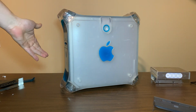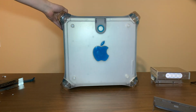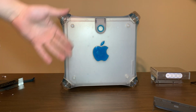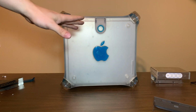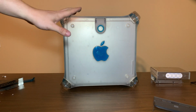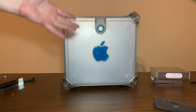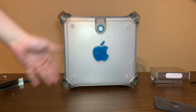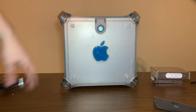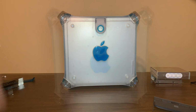I'll disconnect the camera. We'll do a quick tour of it. We'll hook it up real quick, see what it can do. We'll just boot in, show you a few things really quick, and wrap up the video. There's not a whole lot to show you guys. I still need to clean it some more, but I think it's going to be a really neat system. So let's get to it.